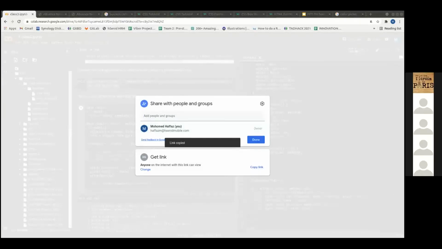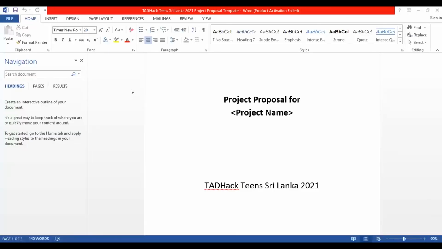First of all, on the cover page, you have to mention the project name, and then you have to mention TADHack Team Sri Lanka 2021. Shall I share my screen? Can you all see my screen? Yes, we can see.